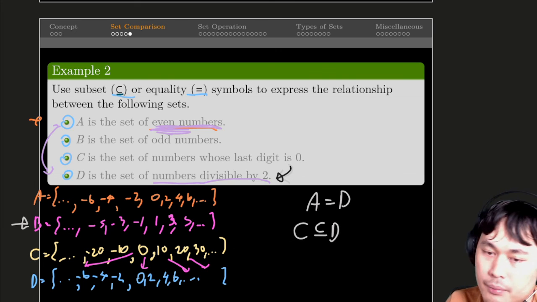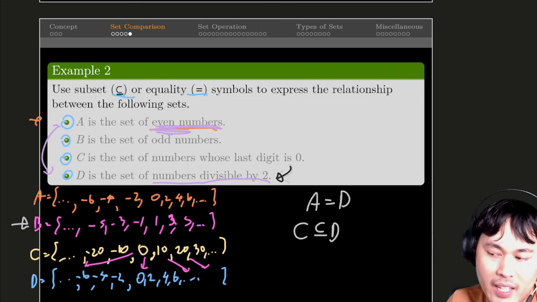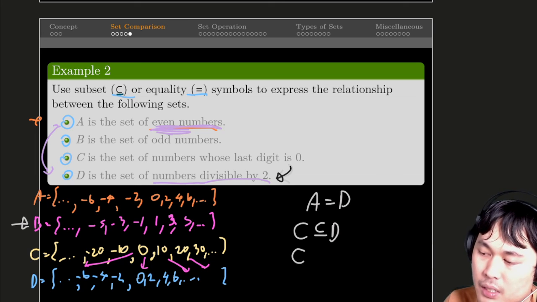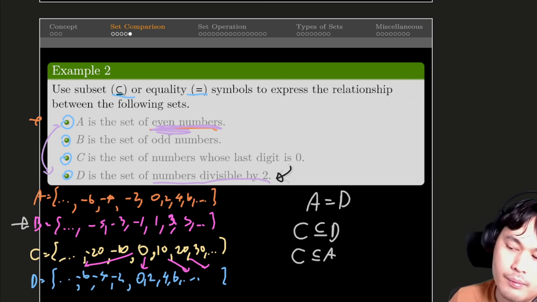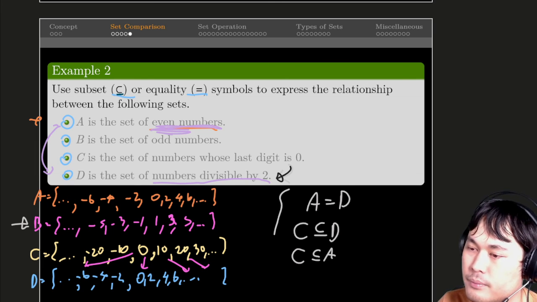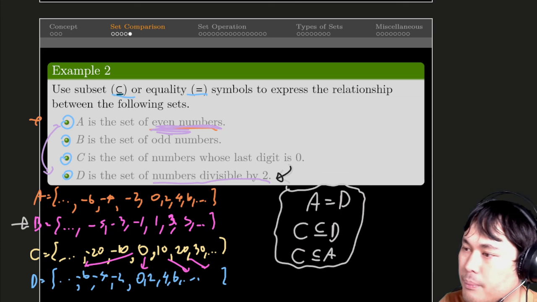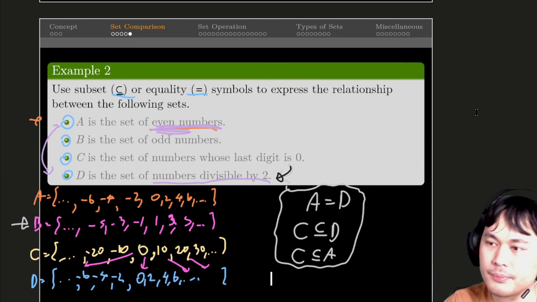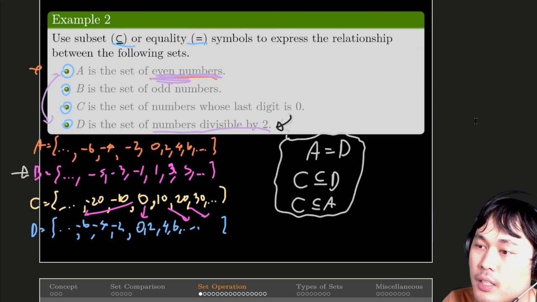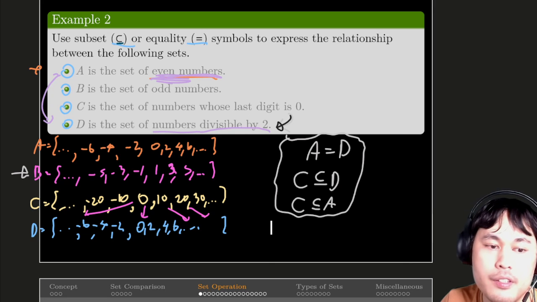That's what we have. And lastly, since D and A are the same, we can also say that C is a subset of A. There are some relationships between some sets. So that's the end of the first section.